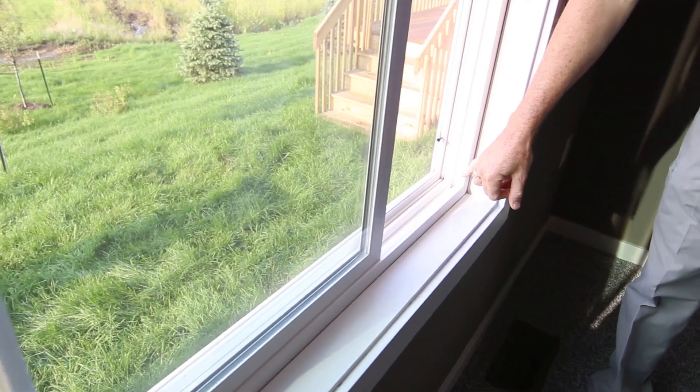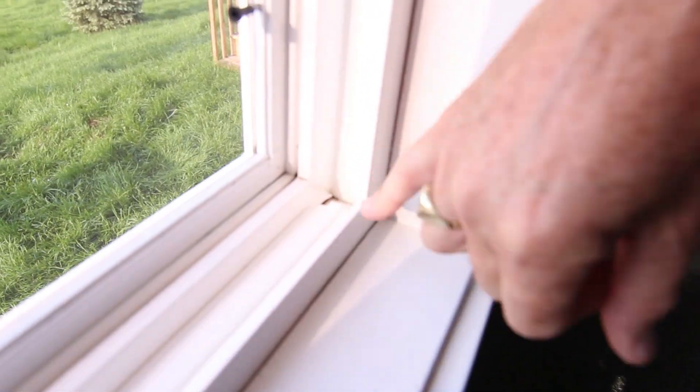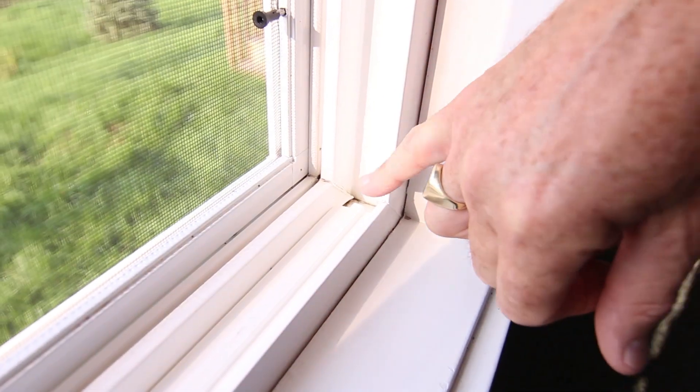In the lower bottom corners is what we call a weep hole. It's a little cut or a little slice in there where the water can escape, and there's one on the inside and one on the outside. We suggest you do this maybe twice a year — spring and fall — but it's one of those maintenance items that's kind of easy to forget.